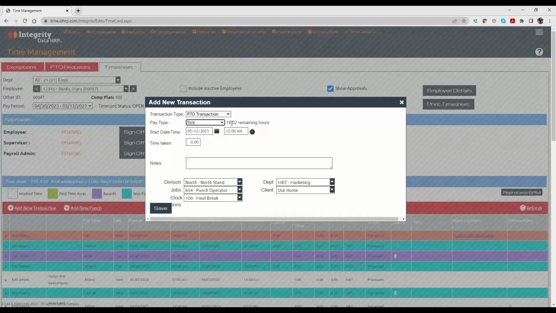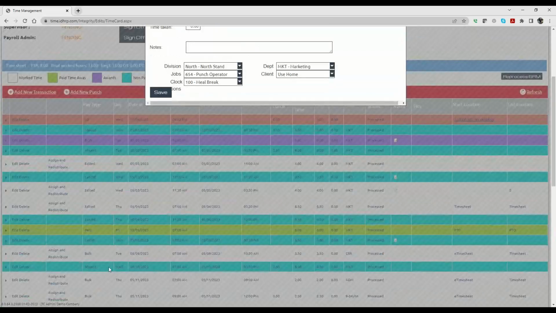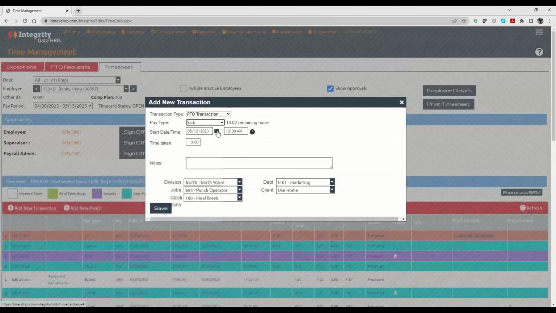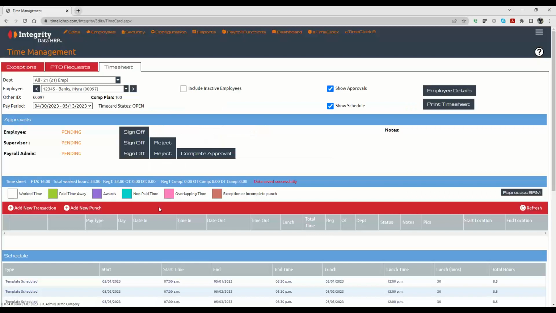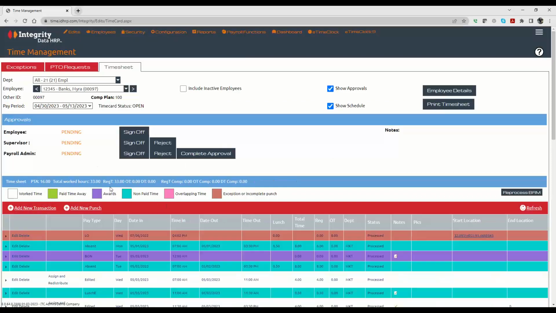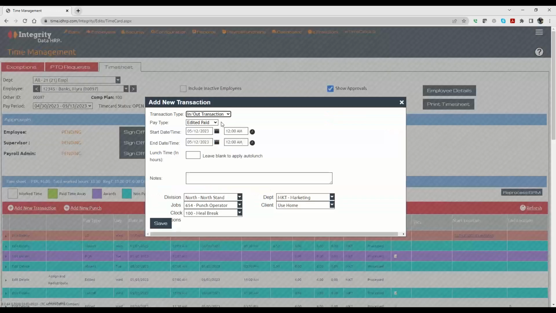I can see here, since we're doing accruals in this software, or maybe somebody added their balance at the beginning of the year, I can see they've got 18.02 hours left. I can go ahead and add in for the 10th where she was absent, 8 hours, and save that. That's going to go into her time card and be shown up here as well.